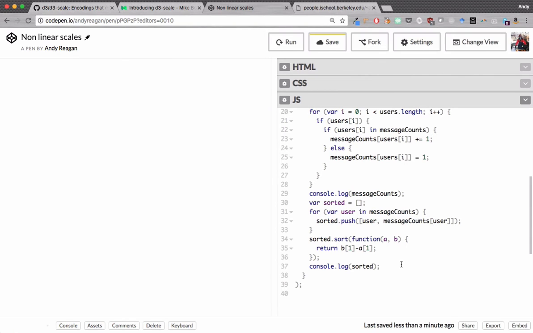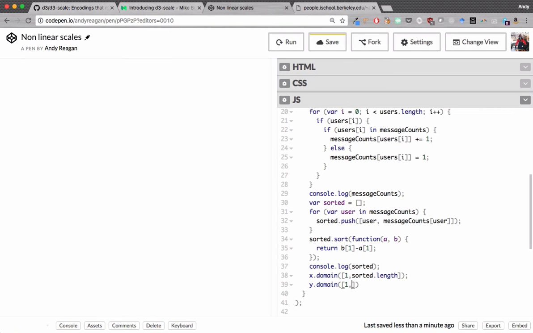So to get started, we have our data loaded up. The next step is pretty simple. With the data loaded, we're going to want to adjust our scales to account for the length of the data we end up with. So we can set the x.domain, and we're going to want the domain to go from 1 to sorted.length, which is the length of our data. And for the y, we're going to want to go from 1, since the least number of messages will be 1 message.